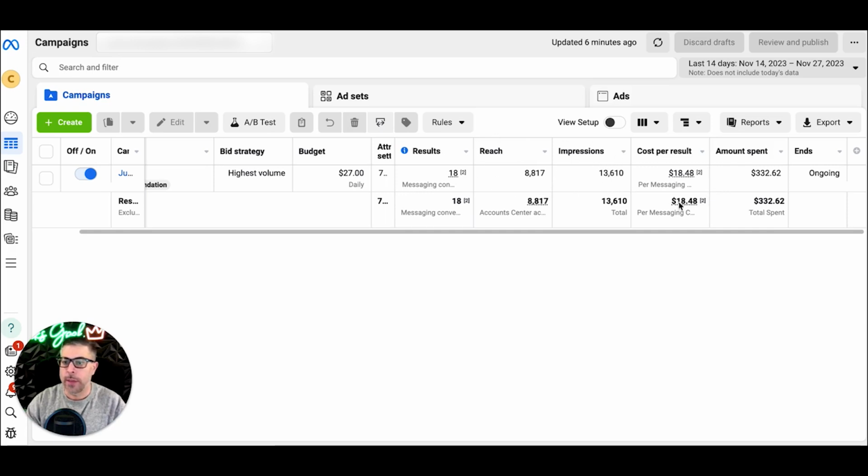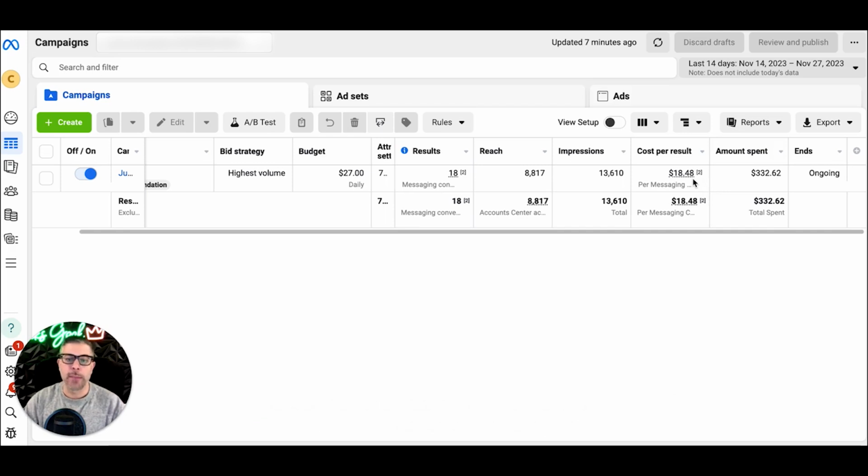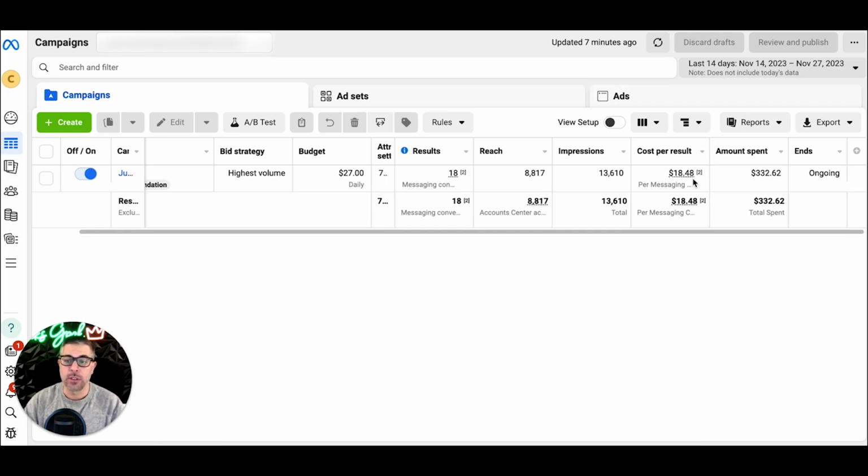And you'll see here, reach, impressions, all that stuff. I know you guys don't care about that, but cost per result, right? So it's cost per actual lead, $18.48 for a junk removal lead, which is awesome. Ideally for junk removal with Facebook, I want to be between $10 and $25 a lead. Sometimes this happens faster than others. Usually we let this run within 30 days. This guy came out of the gate getting a pretty decent cost per lead pretty quickly without much optimization to the campaign. So that was exciting to see. But $18.48 per lead, which is pretty awesome.